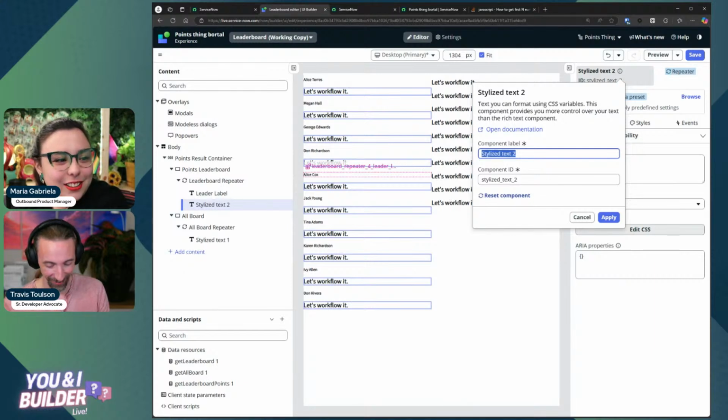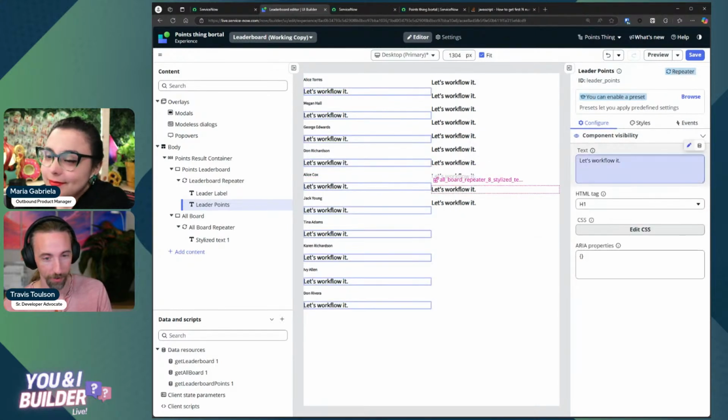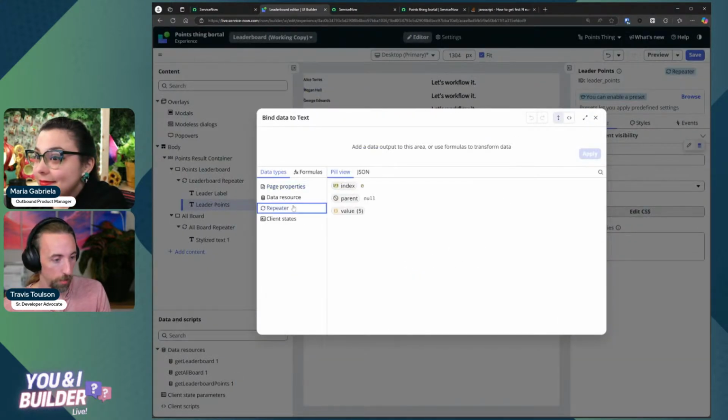That's fair. Remembering to name our things so we can identify them later. And then the text here will just be repeater value points.